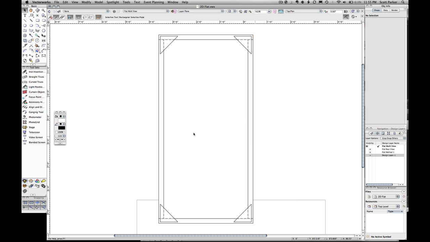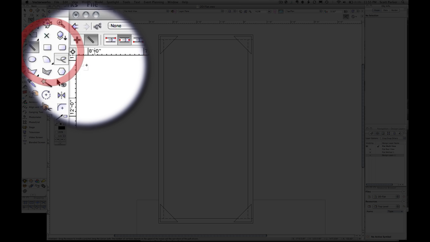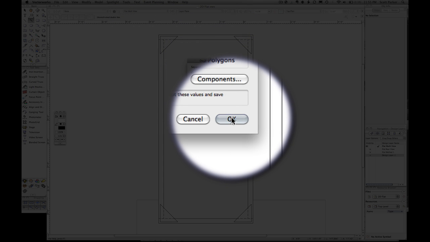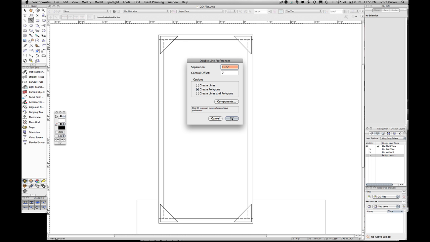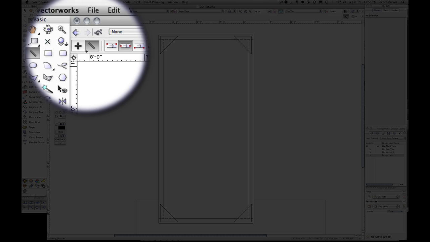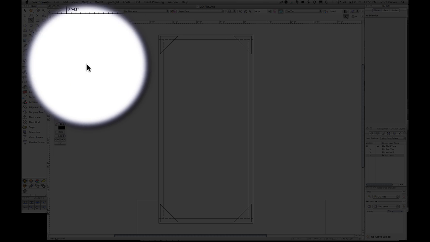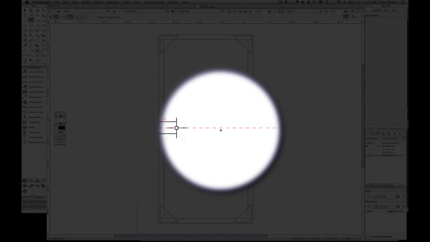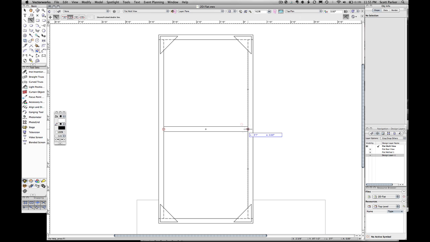Now I need a center toggle. For this one I'm going to use the double line tool. We can use the double line tool to draw all the lines if we want. It's just that I'm doing a demonstration on different techniques and your mileage may vary. So we have the double line tool. I'm going to select the center. The little red dots indicate where the line's going to start. And in this case, I'm going to start drawing in the center like so. Draw across. And there's our toggle.